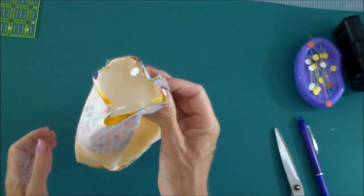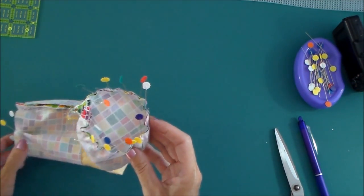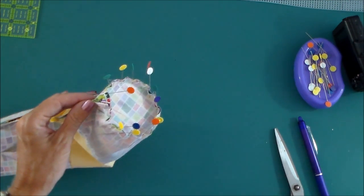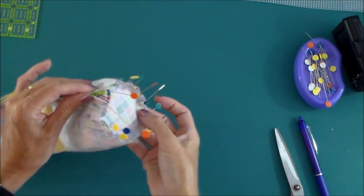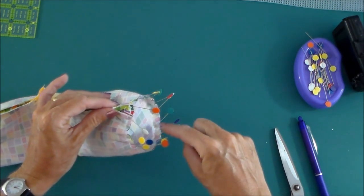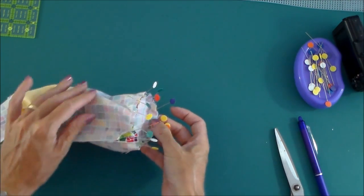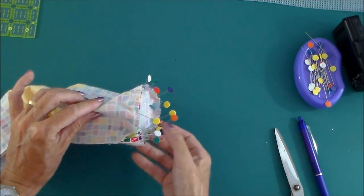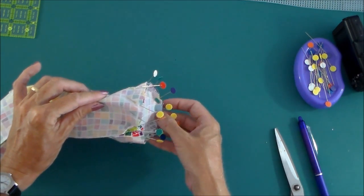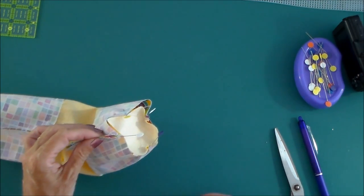So carry on with the pinning at the bottom too until it looks similar to the top section, and then you'll need to take it over to the sewing machine and sew quite carefully, because you have got a lot of pins. So lay it flat against the bed of the machine like this, and you'll sew around here a small little bit at a time, just straightening the circle as you go. Remember to remove the pins before you get to them, and you'll be able to sew with a quarter of an inch seam allowance.